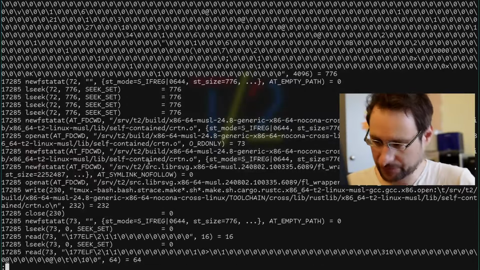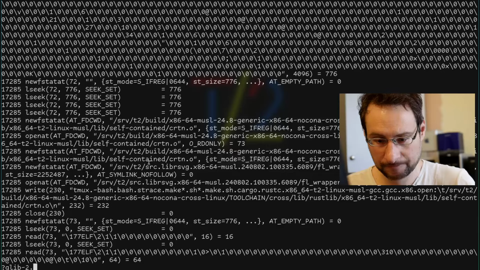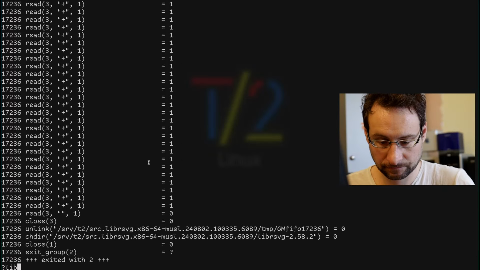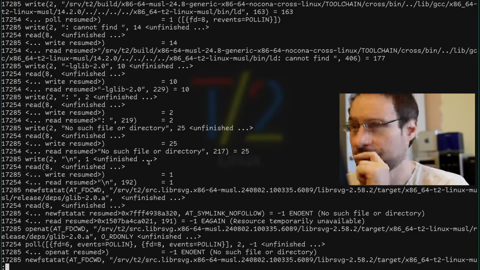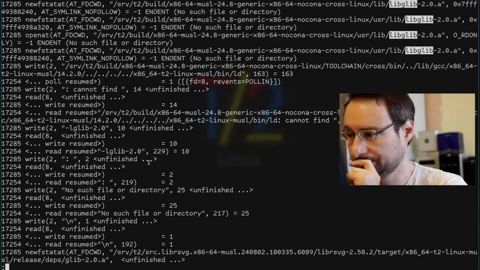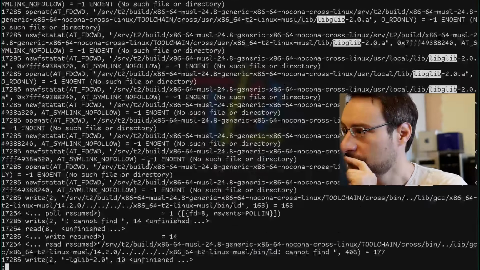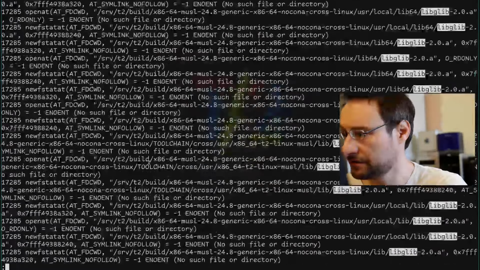It was all of lib. What was, for example, glib 2? What? libc lib. So does this now look... no, it still tries to find static libraries.